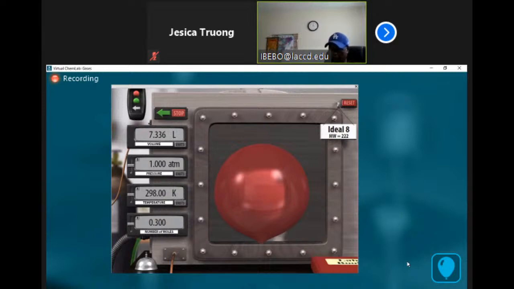All right, so if you have collected the data for the ideal gas 1, the ideal gas 8, and the real gas N2, then you go to the second page of the instructions, and you have your volume, pressure, and then pressure times volume for each of the readings and for each of the gas samples.